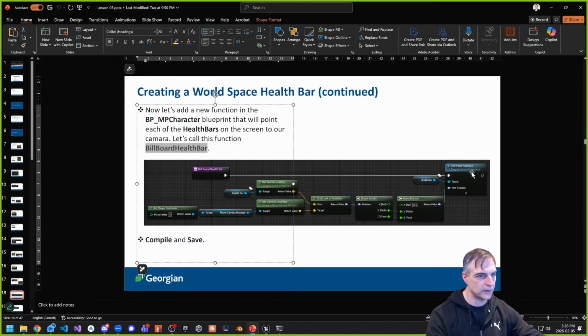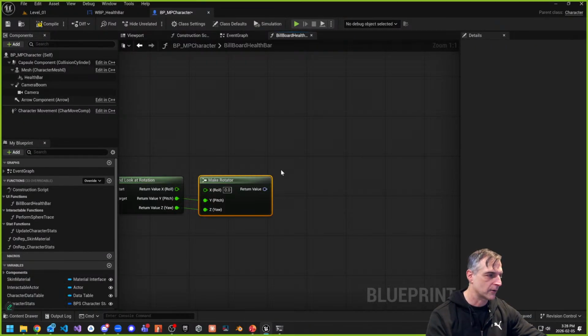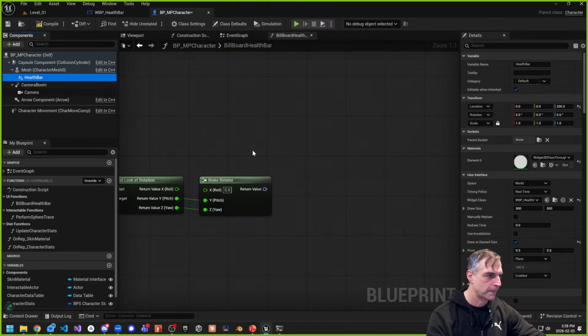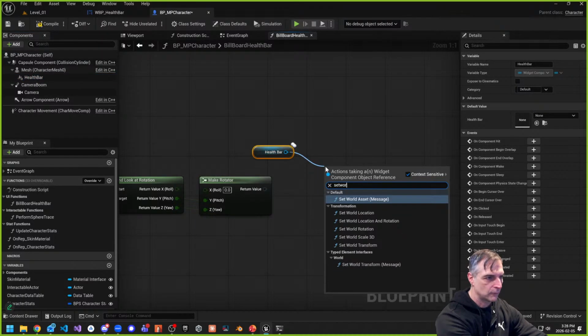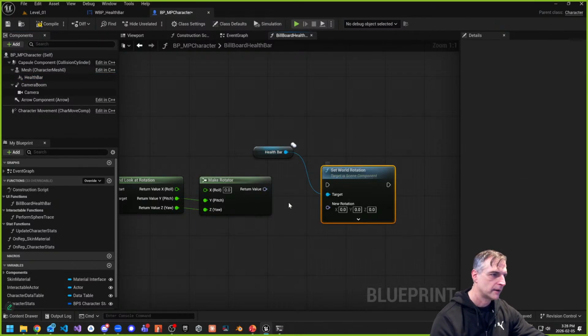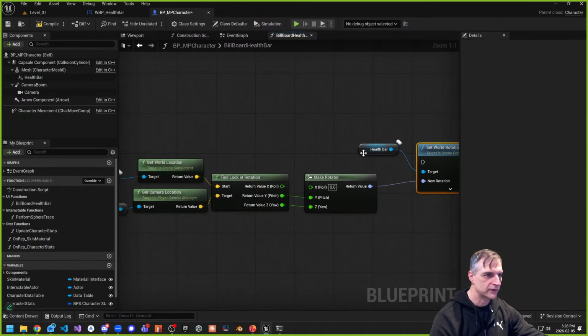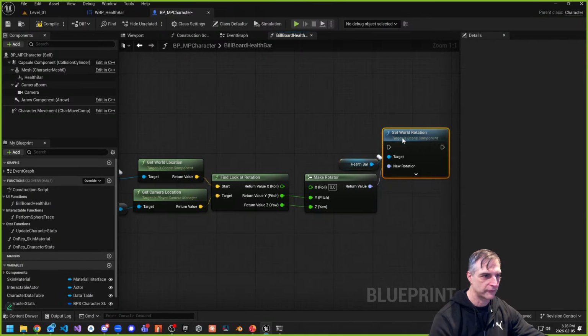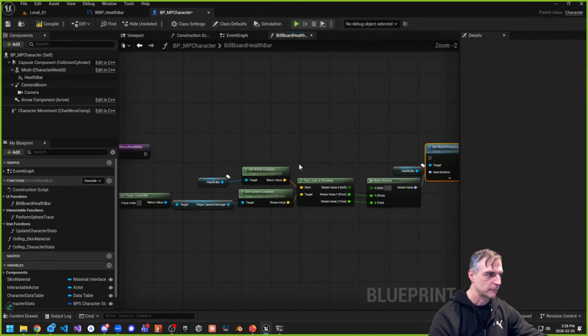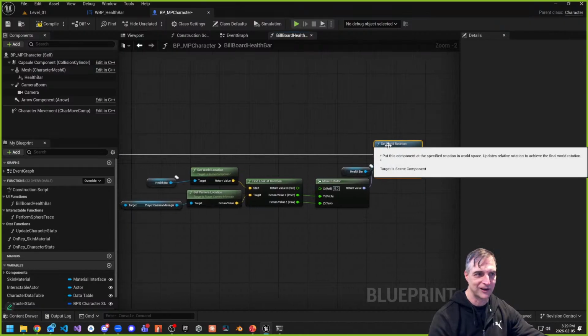And what I want to do is get the health bar, and set the world rotation for the health bar according to the camera. So again, health bar, set world rotation, and then we're going to do one of these. Okay. So now this is where it becomes confusing for people, because you might ask: which camera, and what health bar is going to be rotated?